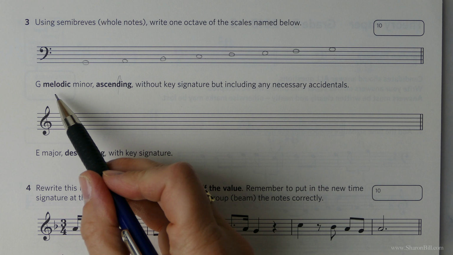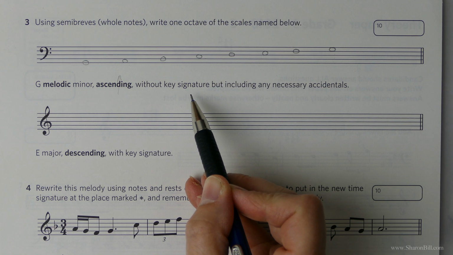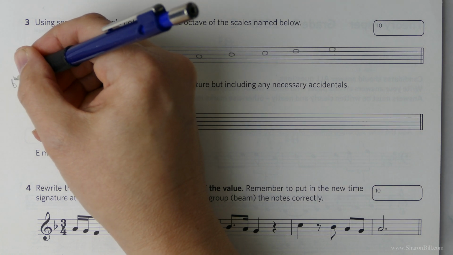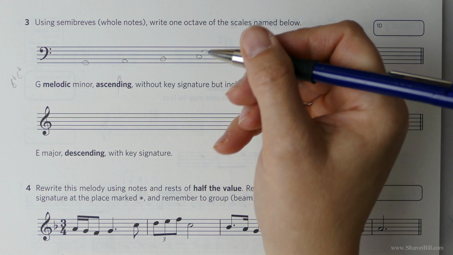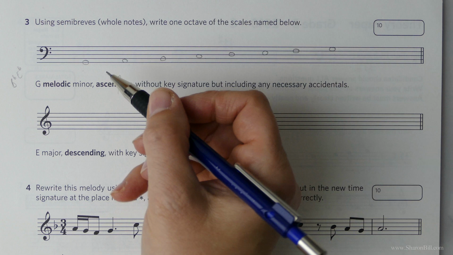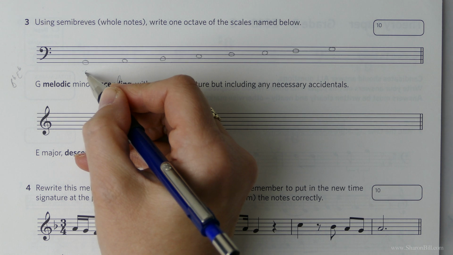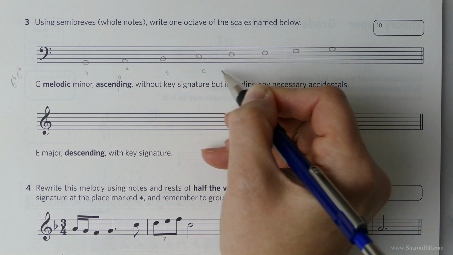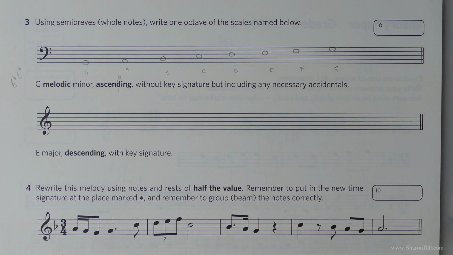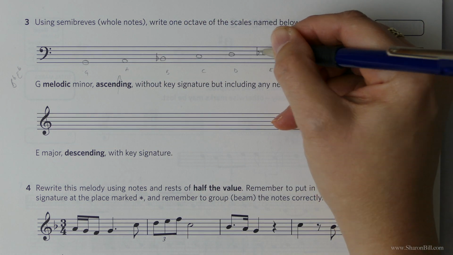So we need to write G melodic minor without a key signature, but we need to bear in mind what that would be. Now G melodic minor is related to B flat major, so it would have a key signature of B flats and E flats. So I'm going to put this in place straight away. I know there will be a bit of rubbing out, but let's just take it one step at a time. If you're not sure about reading in the bass clef, it depends what instrument you play. You could always just sketch the letter names to help you. Whatever helps make it easy, just get all your thinking simplified. So we need a B flat and we need an E flat. So that's the first part of it.